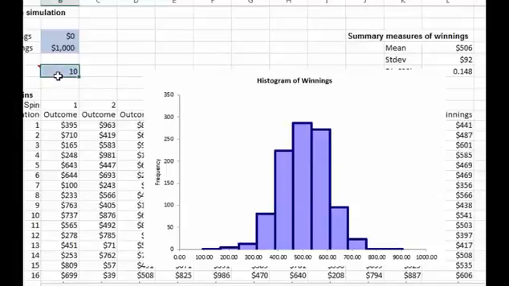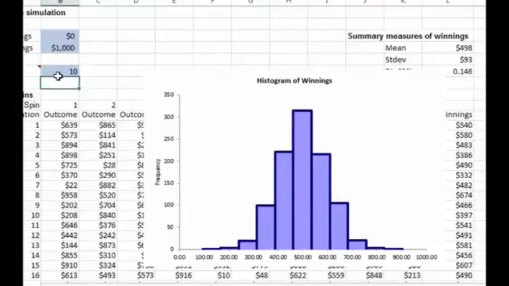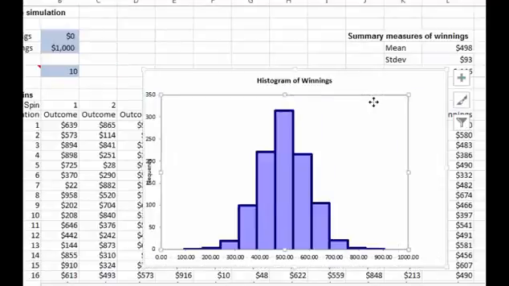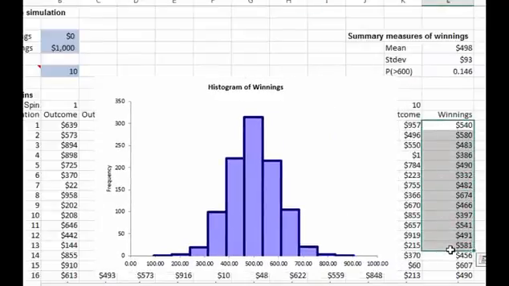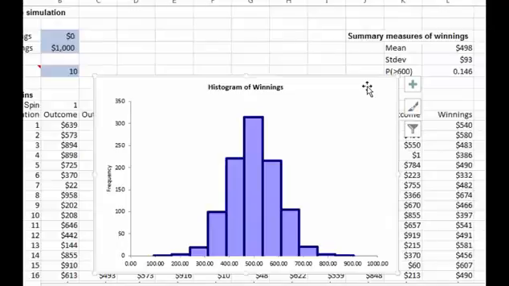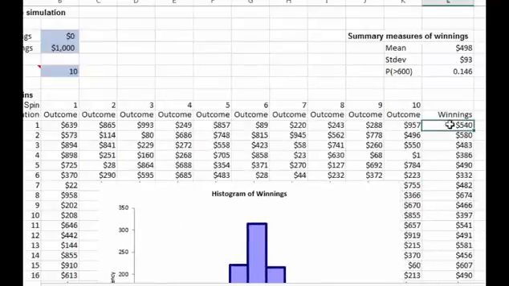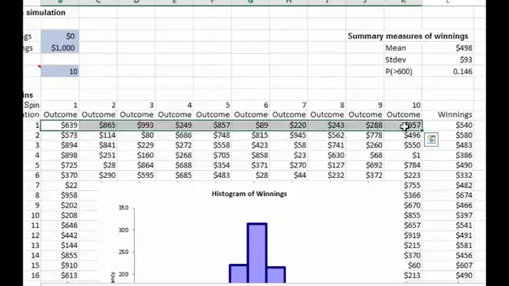Okay, look familiar? And I'm going to just calculate again. There we go, I like that. What does that look like? Well, that looks like a normal distribution, doesn't it? And that's because it is a normal distribution. What's going on here is basically a sampling distribution, not of a sample mean per se, but of this calculated winnings amount, but that's kind of like a mean because it's the average. You'll see in the formula there, it's the average of these 10 observations.